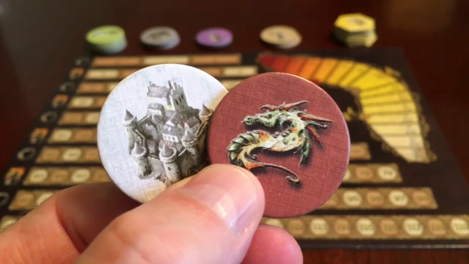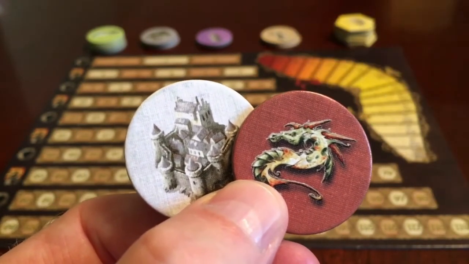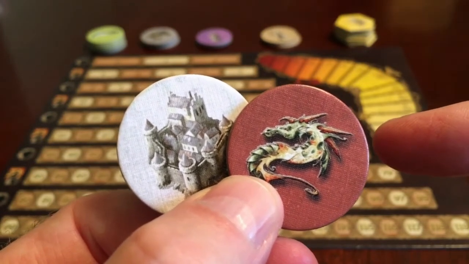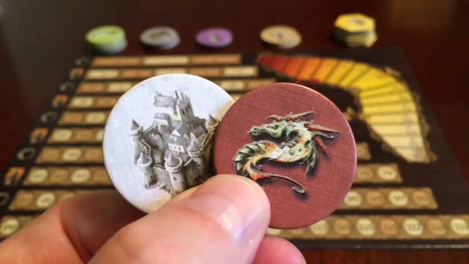In addition, for First Reconnaissance, you won't actually be conquering a city, so I don't think you need those tokens. And the Draconum enemy, I would suggest that you don't use those because it might be a little bit too hard for your first time through.